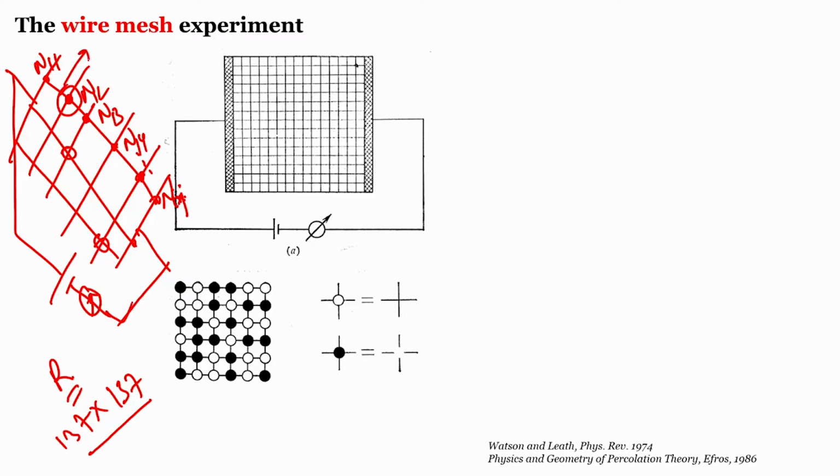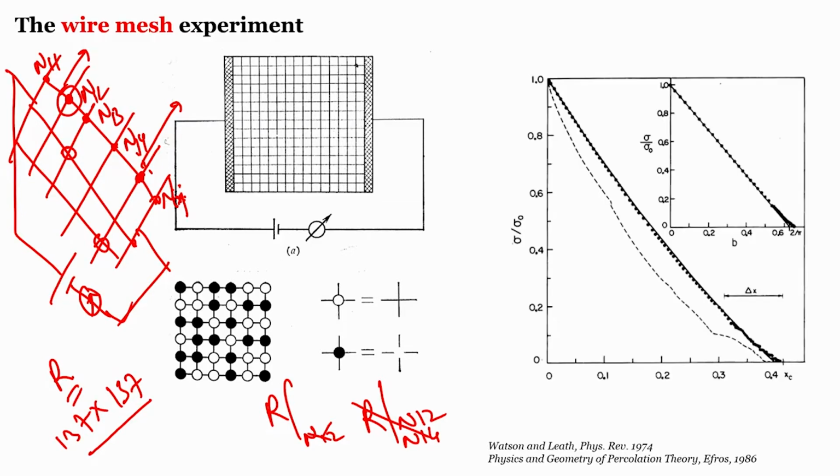So let's say I removed node 12, then I removed node 14. After removing node 12, I will measure the resistance. So there will be a resistance after node 12 is removed, and then there will be a resistance after nodes 12 and 14 are removed, and then you plot resistance versus such node removal instances, and what you will get is a graph looking something like this.